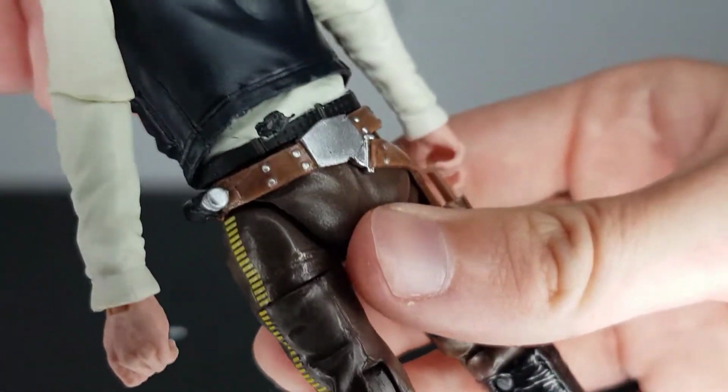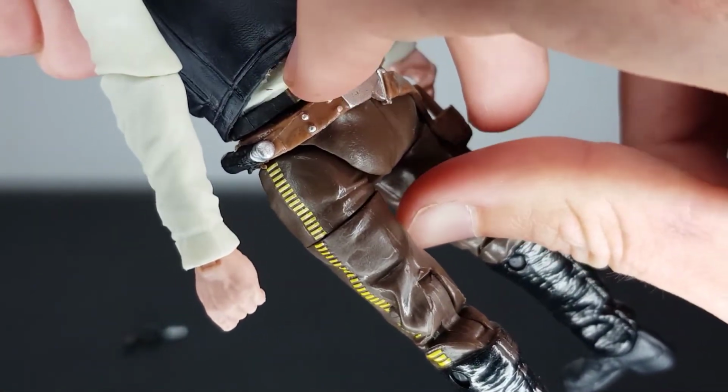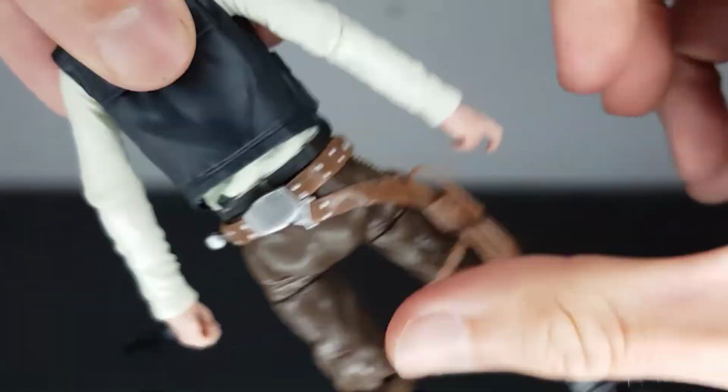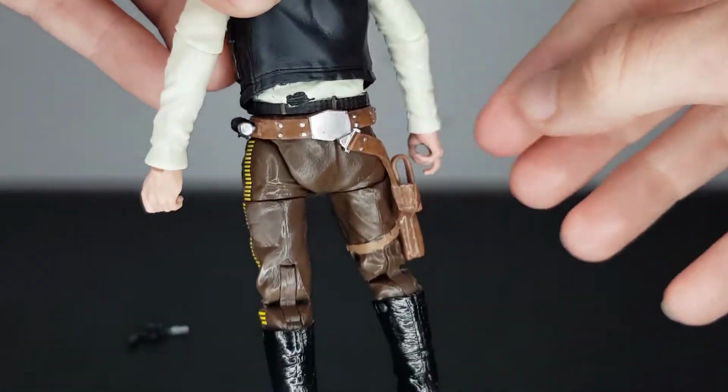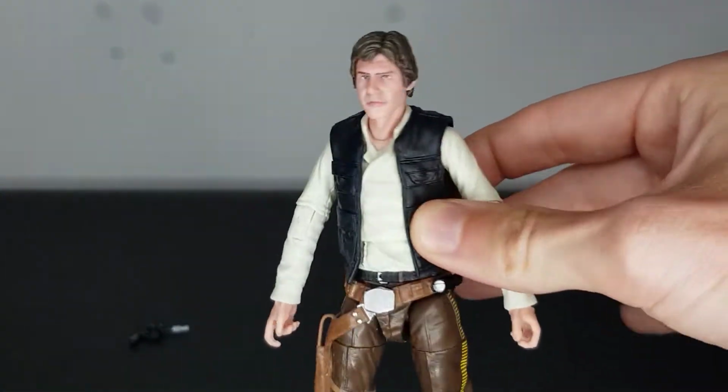Oh man, no, look at this. Just some paint chipping or something going on. But at least it's at the back of the figure. Not too big a deal, especially if that's the only thing wrong with this whole piece, because it's looking excellent. Really liking this.